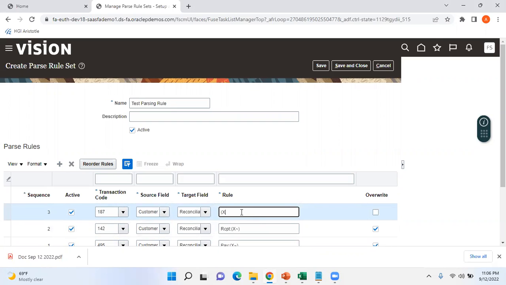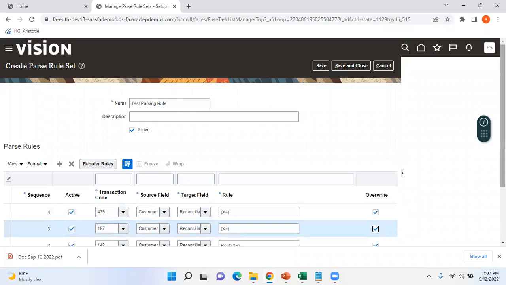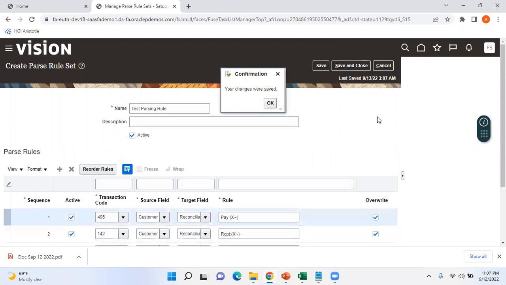So I just say x tilde. Similarly for 475, I'll do the same thing. Whatever is there under customer reference, I want that to be pushed to reconciliation reference, and I want everything. Again, I'll check these two checkboxes. Okay, save.